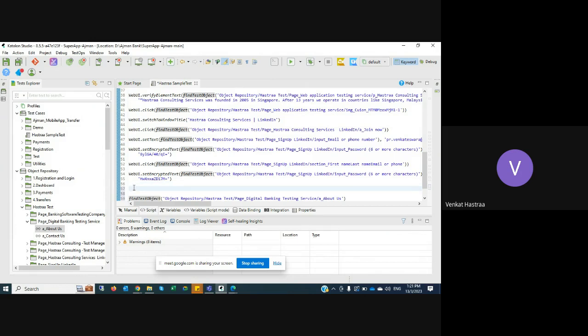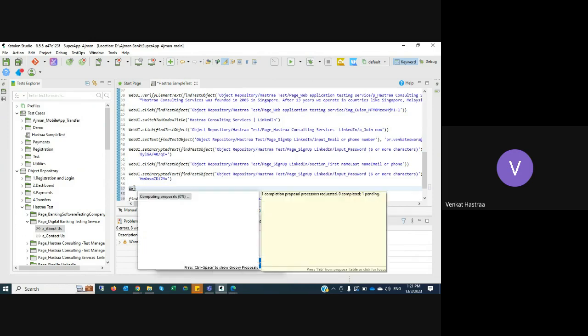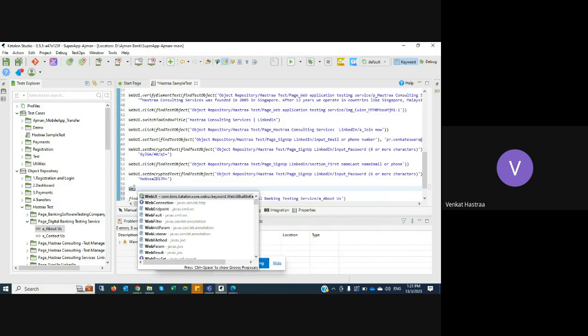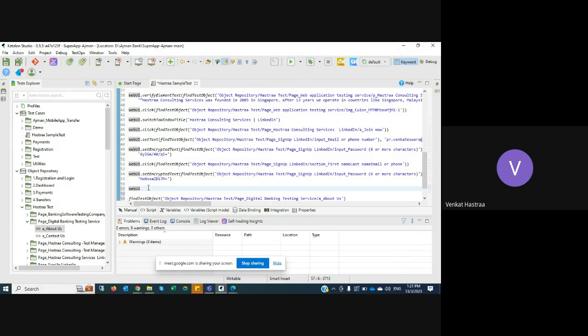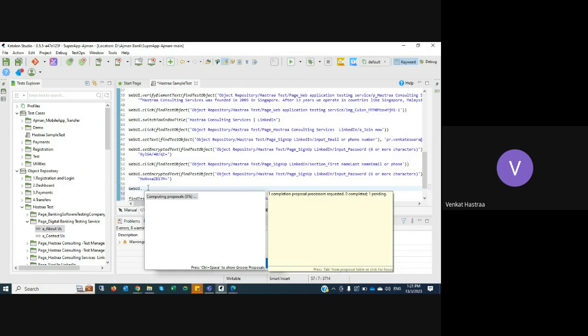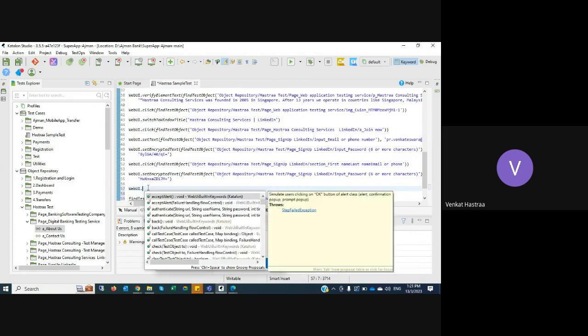So now this is a web-based application, and this is what we captured. Suppose you want to write a manual script. You can type web, then Control Space. If you press Control Space, it will give you the options. UI, and whatever the options, based on that, if you want, you just select it, then whatever options are available under that will show.